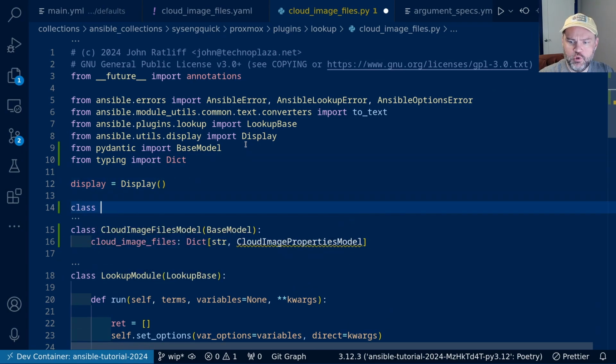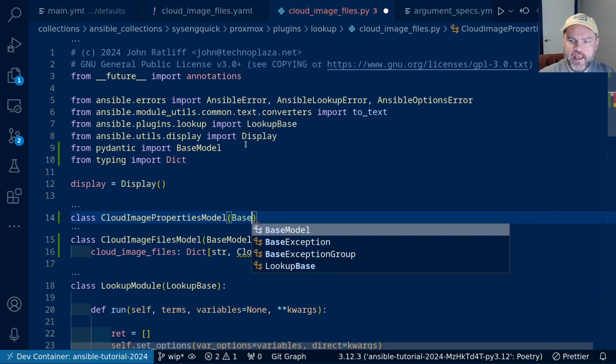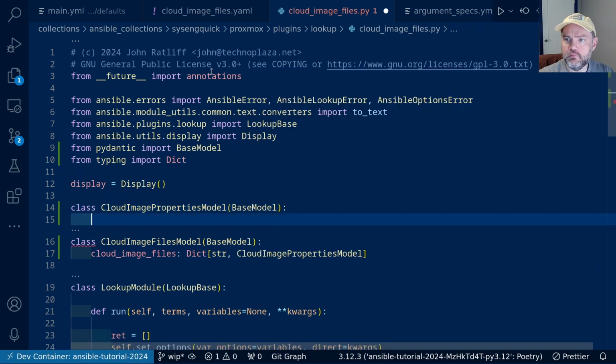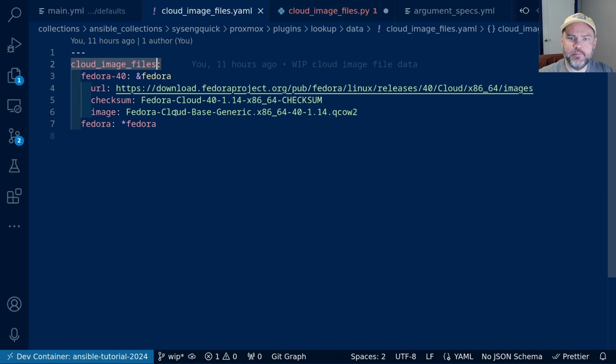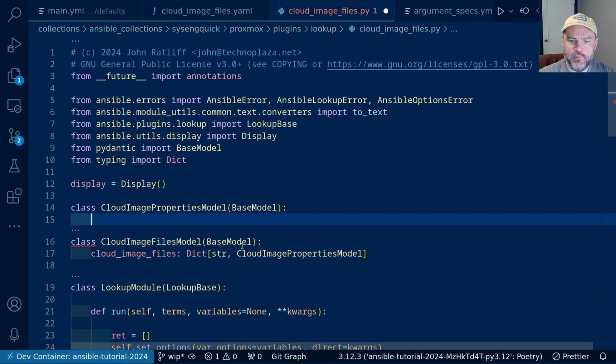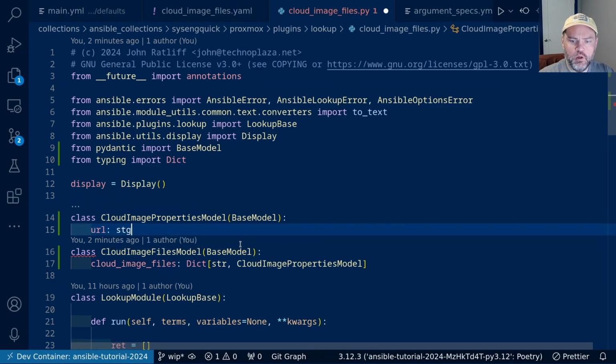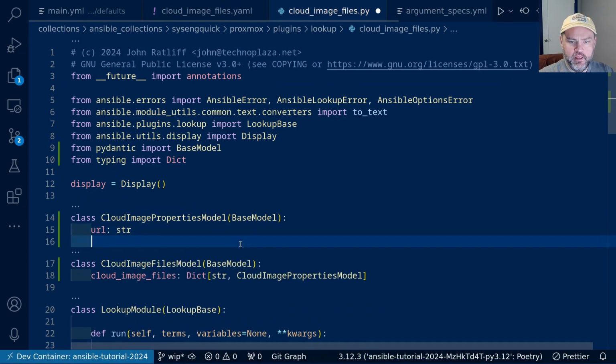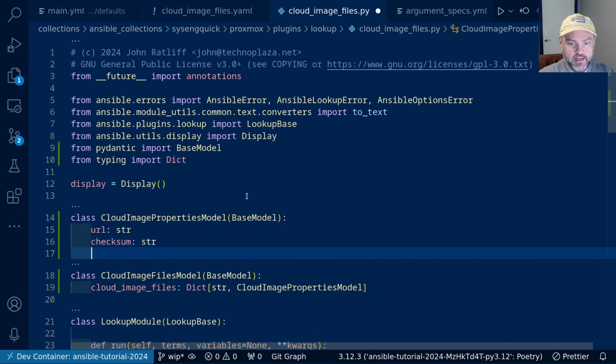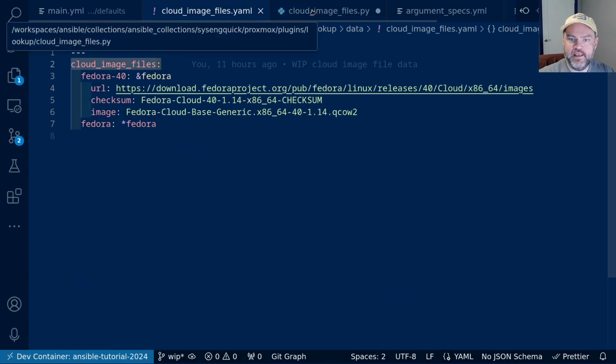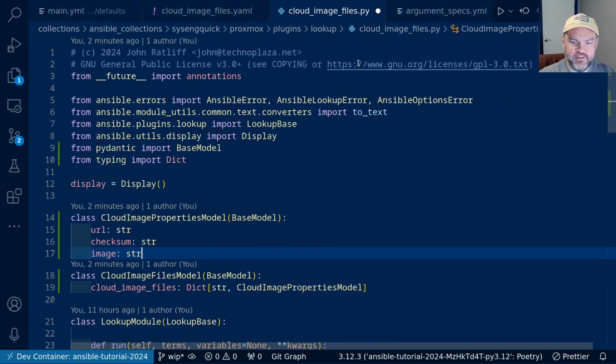And we'll make this new class, CloudImagePropertiesModel, which will inherit from BaseModel. And here we have three properties: a URL, a checksum, and an image. So there's a URL, which is a string type. There is the checksum, which is a string type. And there is an image, which again is a string type.